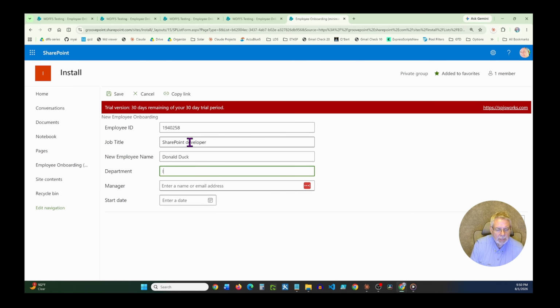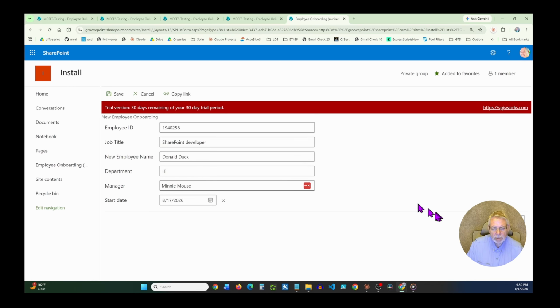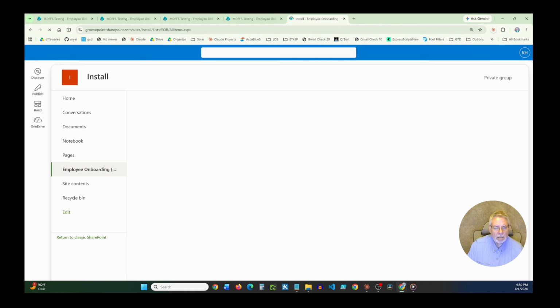The department is IT. The manager is Minnie Mouse. And our dear friend Donald is going to start on August 17th. There we go.